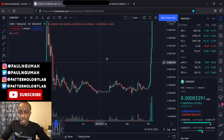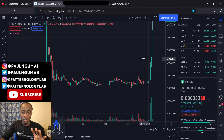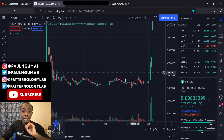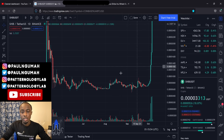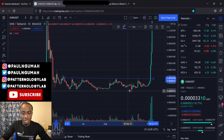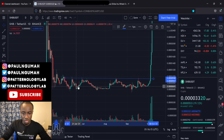Right now I pulled up Shiba Inu and this pump was actually predictable. For those of you who are new to trading and have no idea what is going on — if you look on the chart, there is a triple bottom, or you can call it a reverse head and shoulders. It's quite clean on the chart. I've been watching this thing since September 17th. After the news came out that it was going to be added on Coinbase, we have the left shoulder, the head, and then the right shoulder.